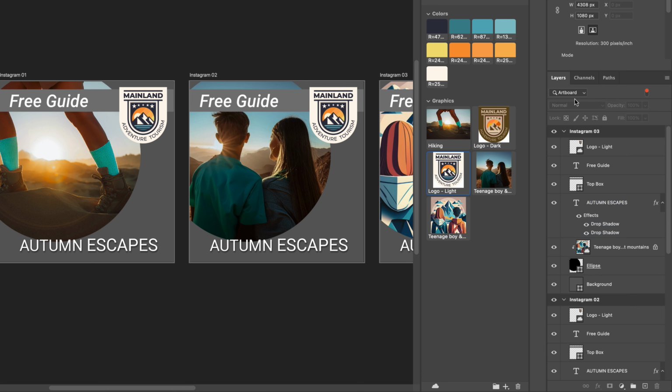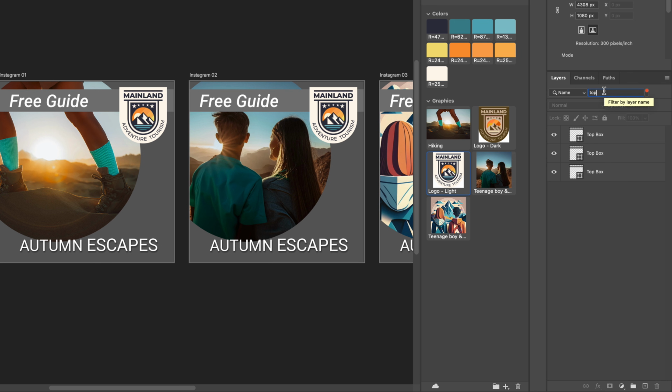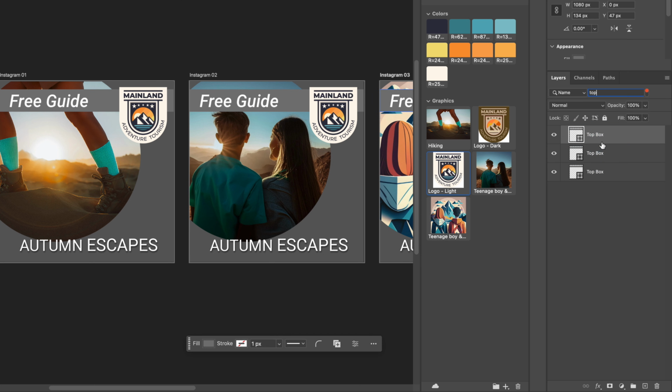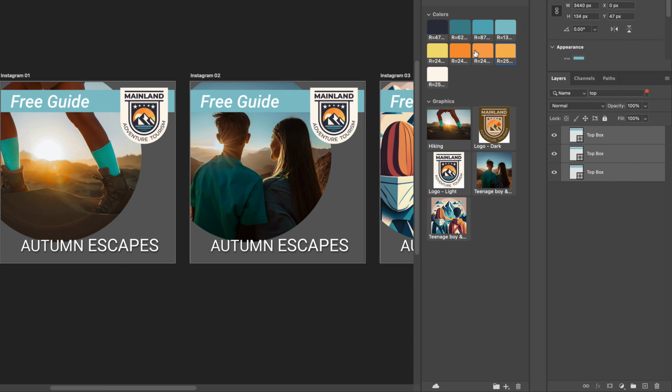So we're going to supercharge artboards by going from artboard to kind. Make sure that it's turned on. No, not kind. We're going to get a name. I'm going to type in here, we're going to say top. Ready, steady. Oh, I love this feature. It just shows me every layer in all my artboards that have the word top in it. So I can click the top one, hold shift, grab the bottom one, so they're all selected, and I can say, oh, look, they all get the color.